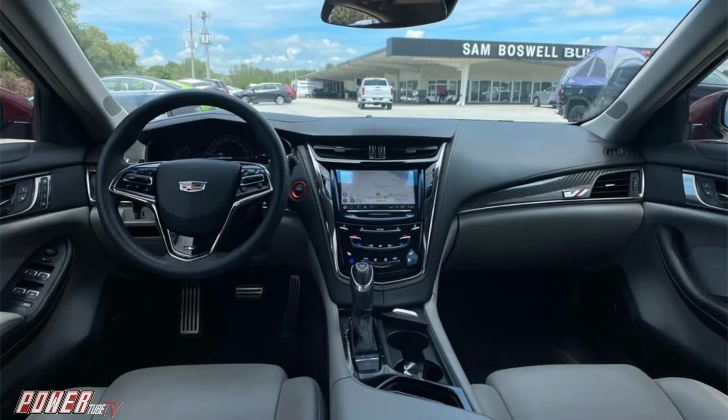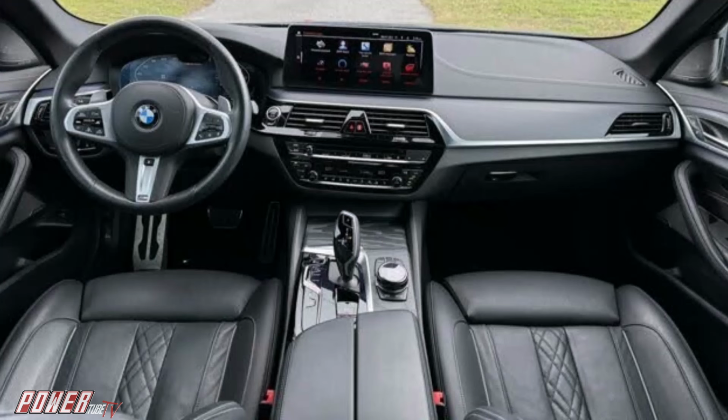I think the placement of the shifter is perfect. When we were debating on what kind of sports sedan we wanted to purchase, we went and looked at a newer CTS-V, and the placement of the shifter is just right in the way. You can't relax your hand, your arm. It makes no sense. So this car, they had it figured out. I remember in the M5, it was in the way too. I think the Germans got it figured out.